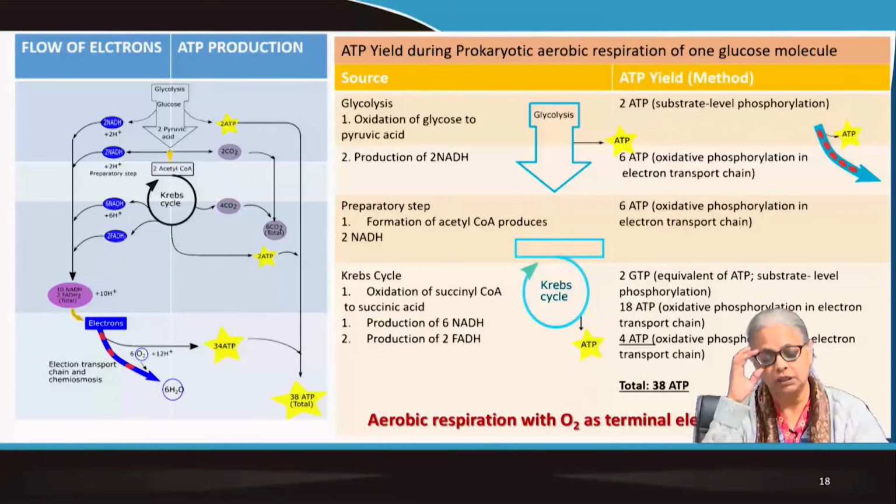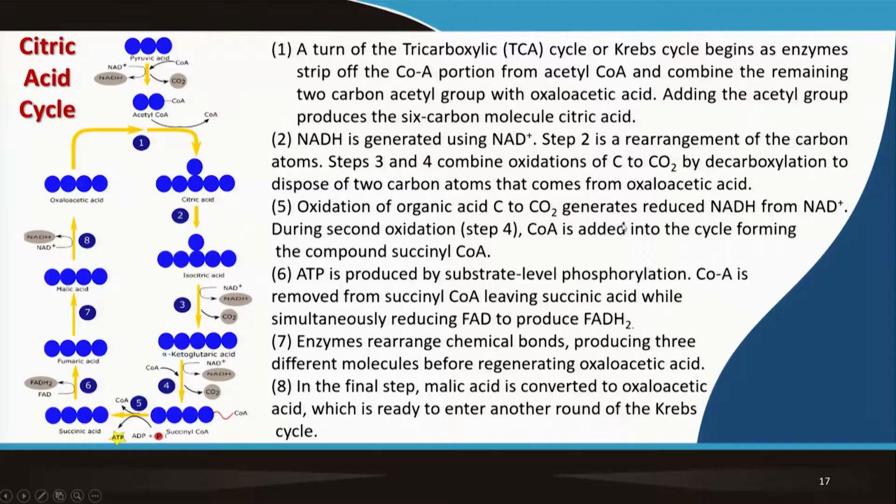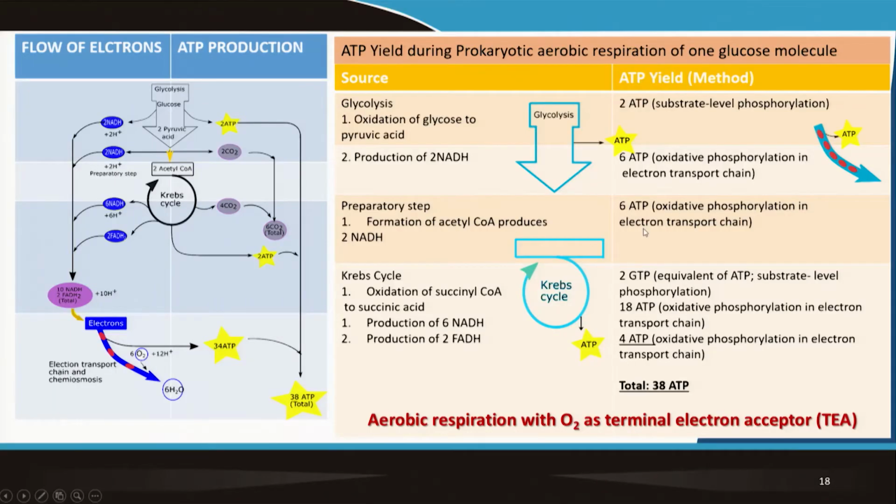So here is the full account. So we have glycolysis. We've already accounted for 8 ATP. In the preparatory step of the Krebs cycle, where pyruvic acid is converted to acetyl-CoA, what did we get? We got 1 NADH. Now every NADH is equivalent to 3 ATPs. So for our starting compound of glucose, we have to multiply. 3 is for 1 pyruvic acid, so 6 is for 2 pyruvic acid compounds. So here we have 6 ATP.